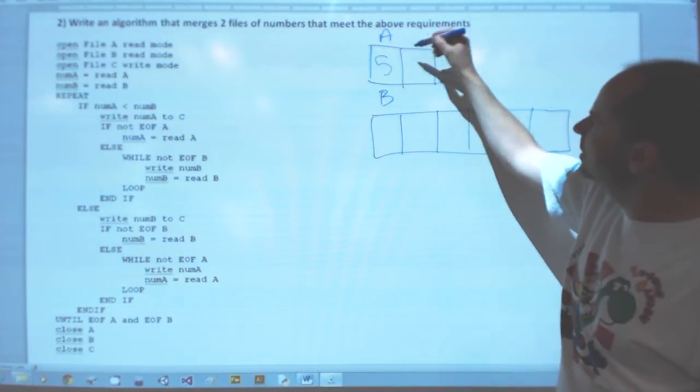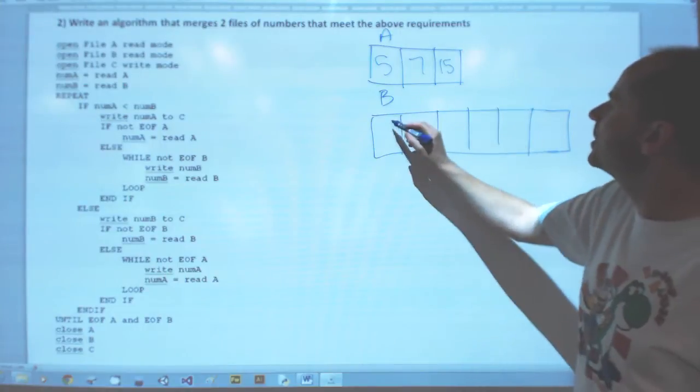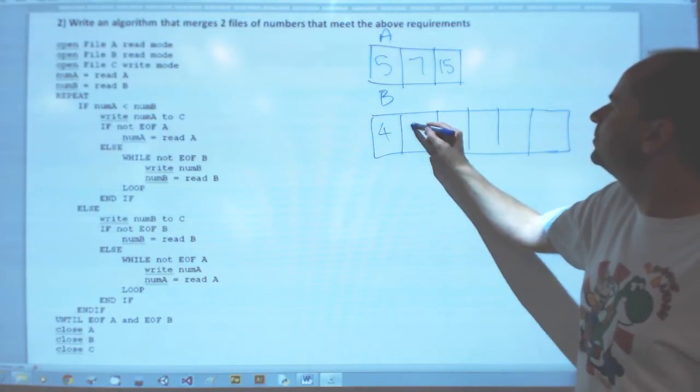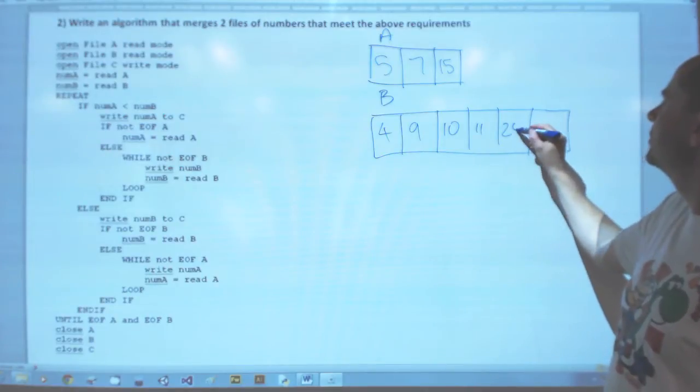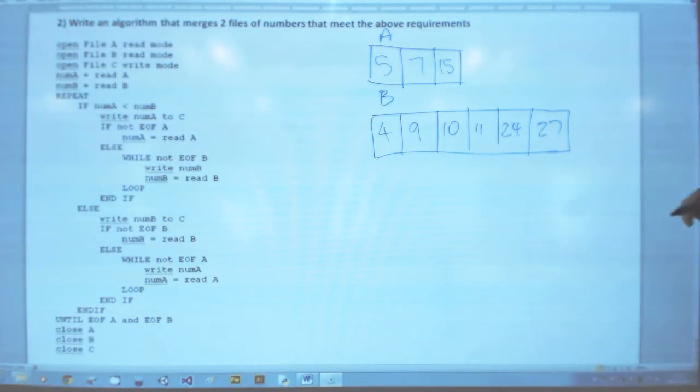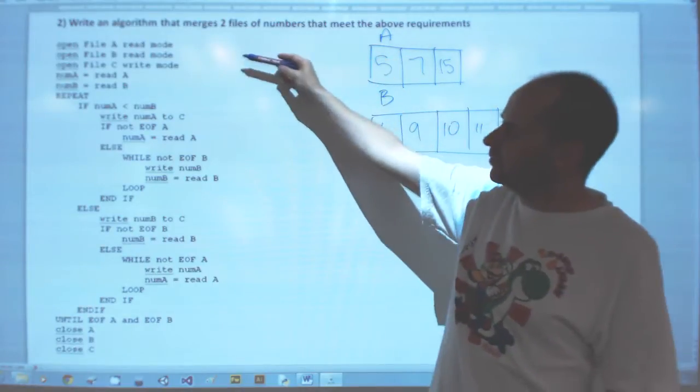So let's just put some key numbers in here. Okay, so we've got two files in there. The basic structure: open a set of files and a new one that we're going to create and close them all off at the bottom.